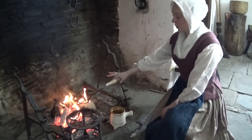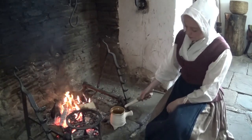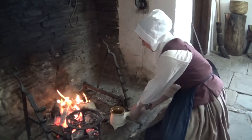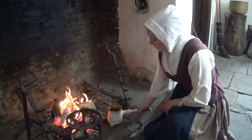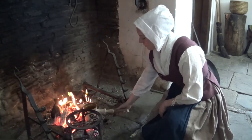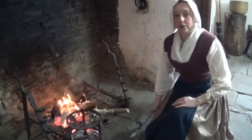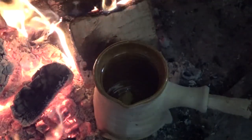Now today we're going to be cooking on the hearth, but obviously at home just use your normal hob. And this thing is called a pipkin, made of pottery, and so it has a detachable wooden handle so you can get it safely in and out of the fire. Now I've sat it next to the fire for a little while so it's heated slightly. Hopefully it won't crack when it gets to the more intense heat. I'm just going to pop it in. And we're going to add to the pan just a little bit of clarified butter. Let's give that a moment to melt.